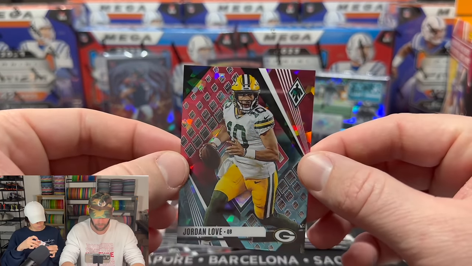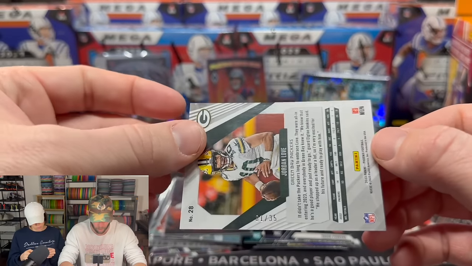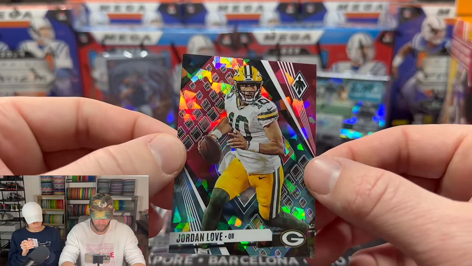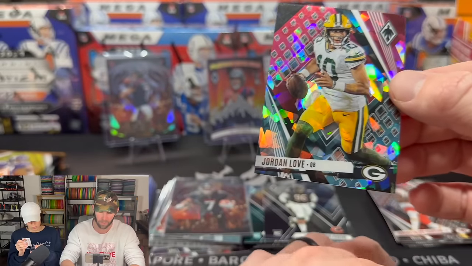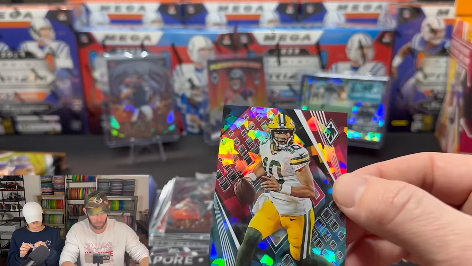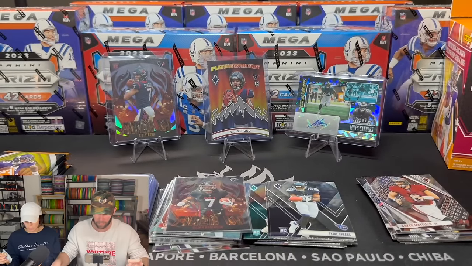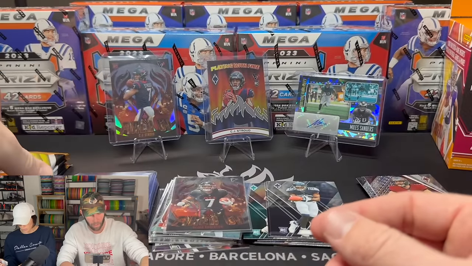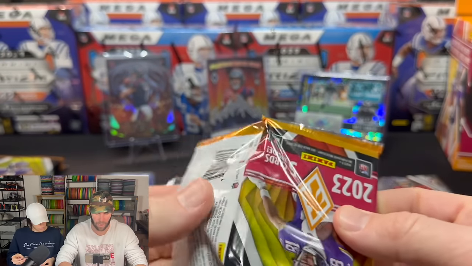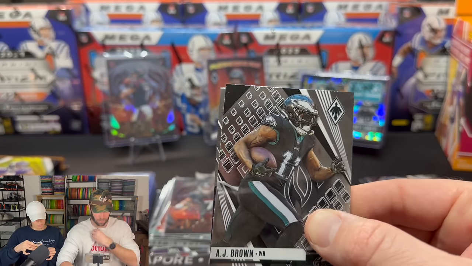That is a sick looking card. What is this? Jordan Love out of 35. 1 out of 35. The first card out of 35, Jordan Love. What a card. Wow. Okay. That's sick. I think that probably honestly replaces our Miles Sanders autograph. We still are looking for one auto. One auto still left out there to be found. Was it CJ Stroud? He has no autos in this product, unfortunately.